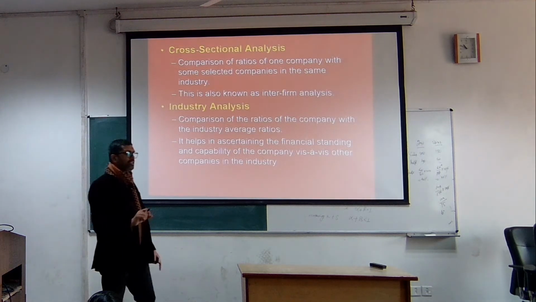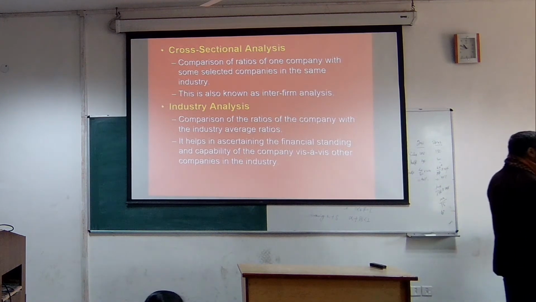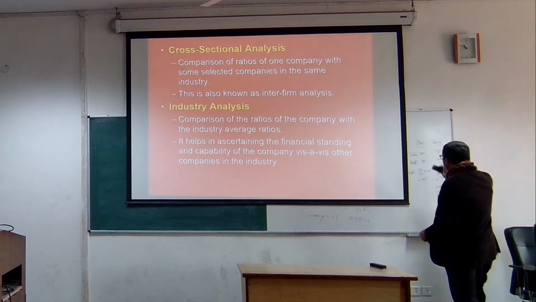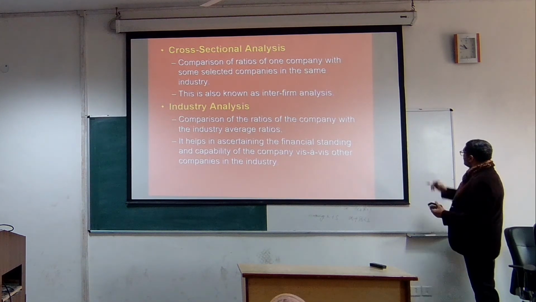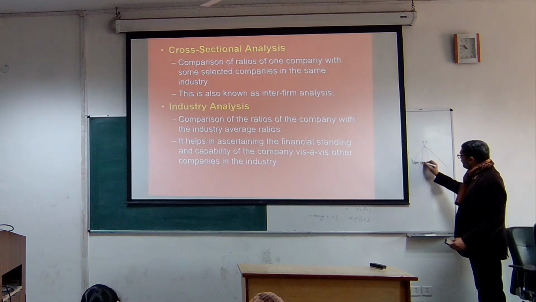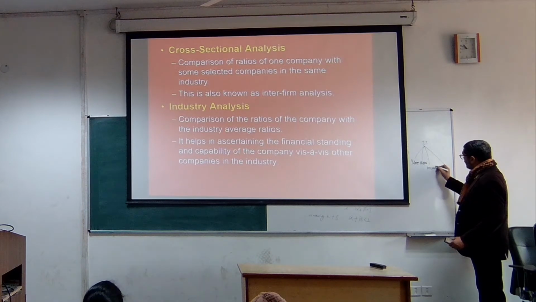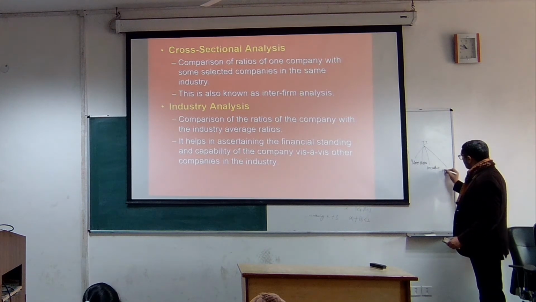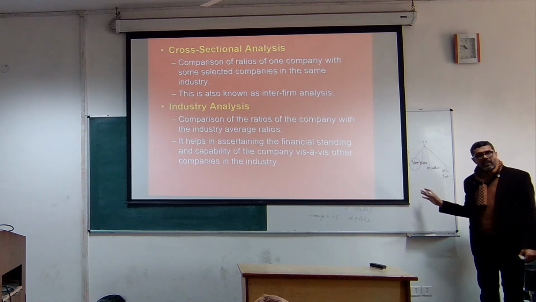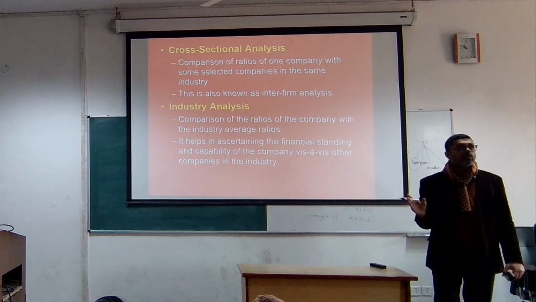Next comparison which we will be doing in ratio analysis is cross sectional analysis. In cross sectional analysis, we compare one company with some selected companies within the same industry. Like I just shared an example with you of an IT sector. Now in that IT sector, we have lot of companies, right? We have Infosys, we have Wipro, right? We have Accenture, we have HCL Technologies. Now, for example, if I would like to invest money in Infosys, before investing, I would see how Infosys is doing in this particular sector as compared to other players.